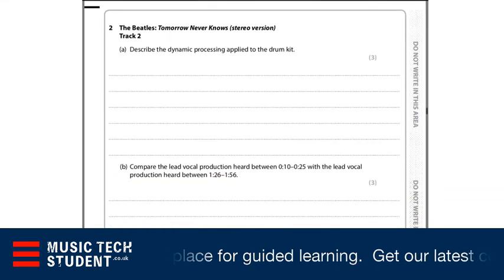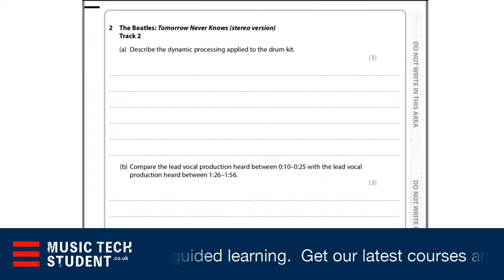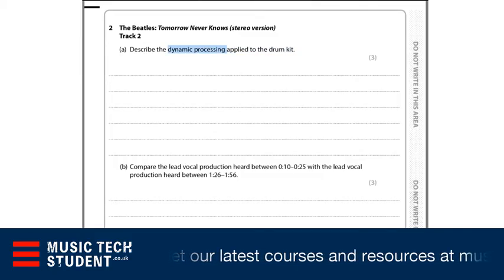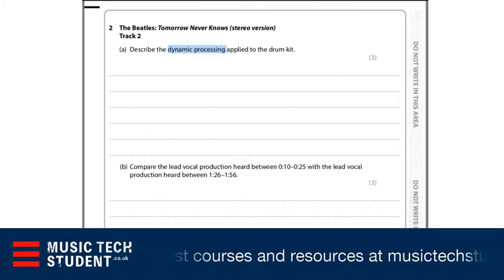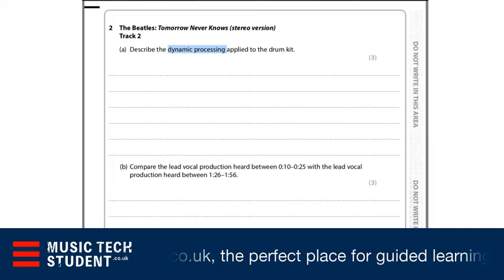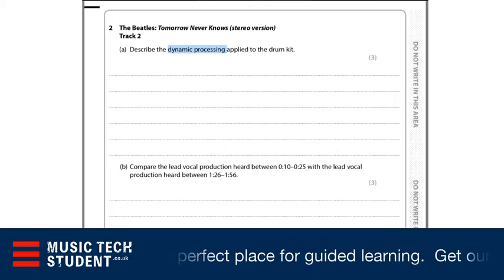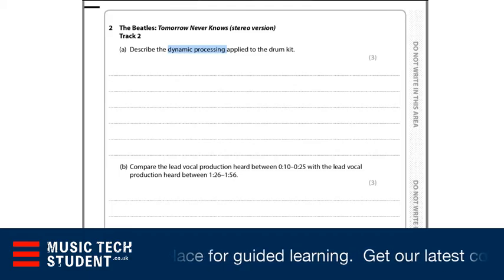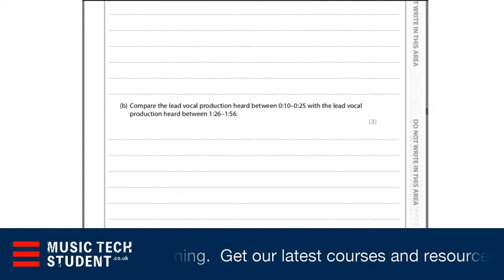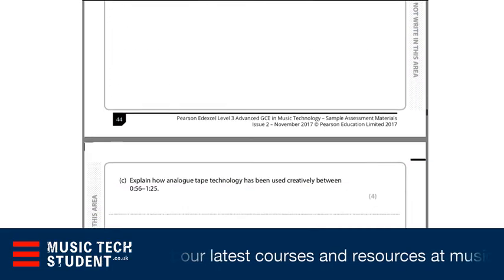So moving on, question 2. Now we're getting into more essay type questions and we're looking at dynamic processing. One thing I do say to my students is you will need to understand how dynamic processing works as one of the key topics. That along with other effects, recording techniques, synthesis, sampling, they're the ones that come up quite a bit. So here we have a 3-mark question. They are looking for individually three points to be made. So just make sure that you understand that. So let's just move through this.